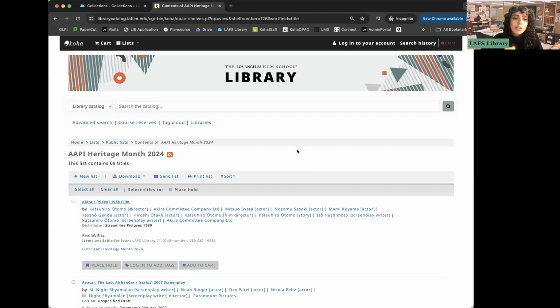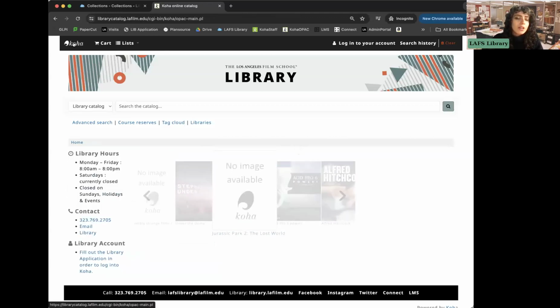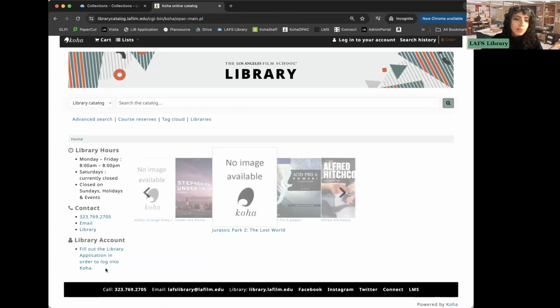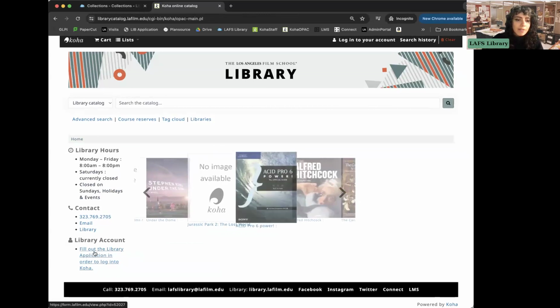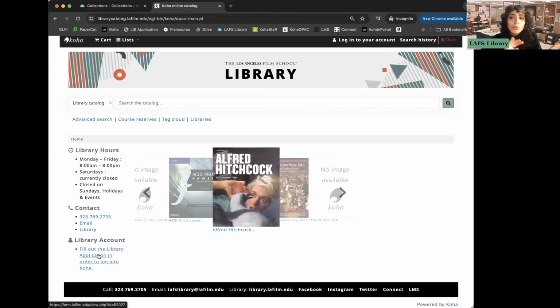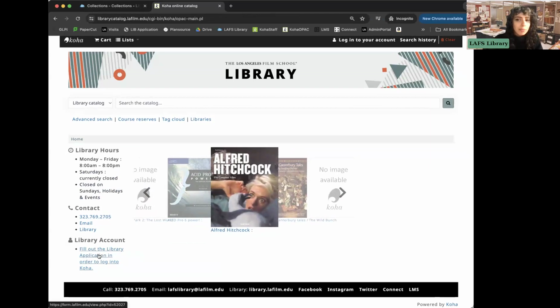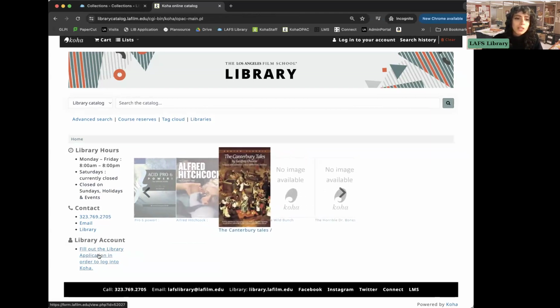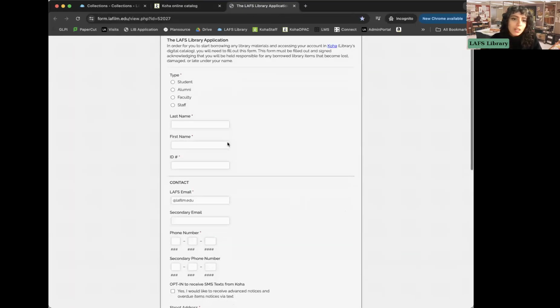But for those of you that are interested in a library account, you can go back to the homepage of the library page or back to our library site and fill out the library application. So if you want more features on here, like being able to place holds and create your own list, you can go ahead and fill out the application.